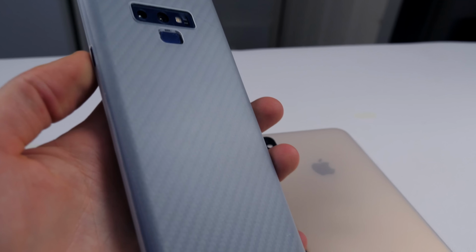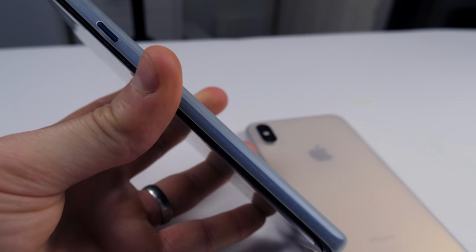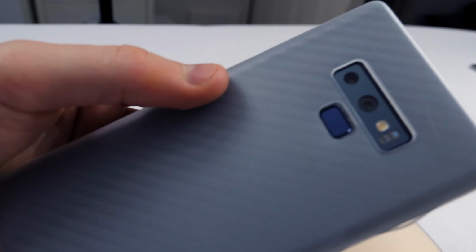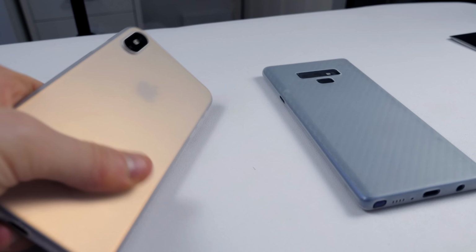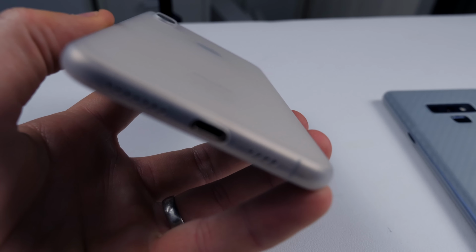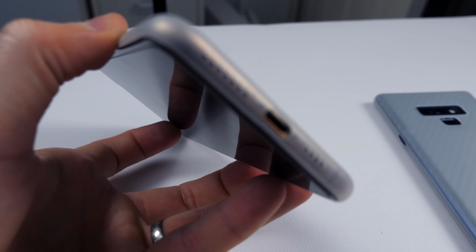Also, while we're on an accessories video, a lot of you guys recently in other videos have been asking me what are the translucent cases that I've been using on the Samsung Note 9 and the iPhone XS Max, for example, and these are the ones here. I will leave both of them listed and linked in the video description below. They are both from Amazon, so you can go through and check them out if you so wish.